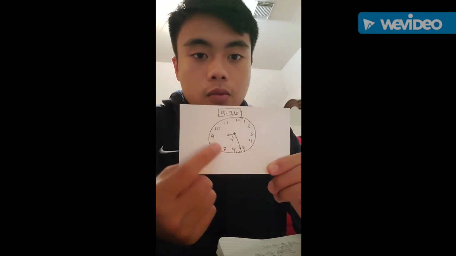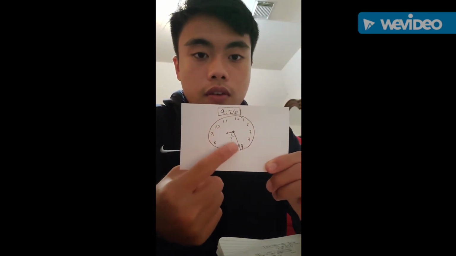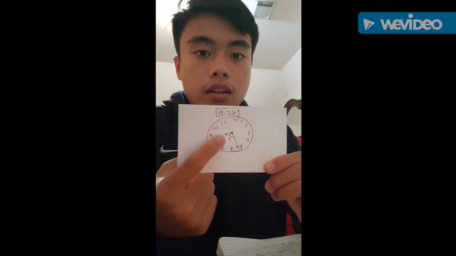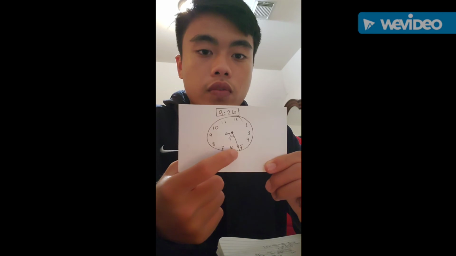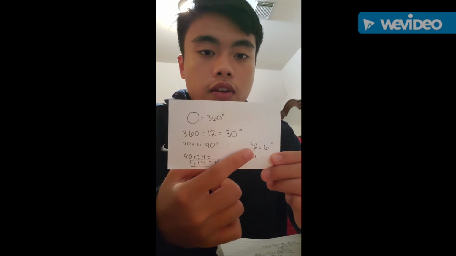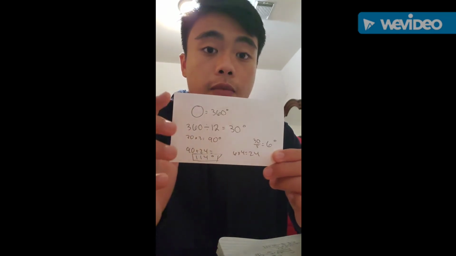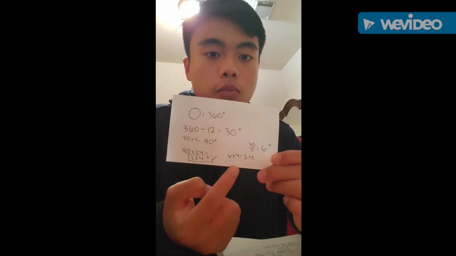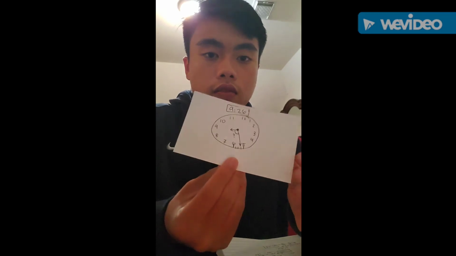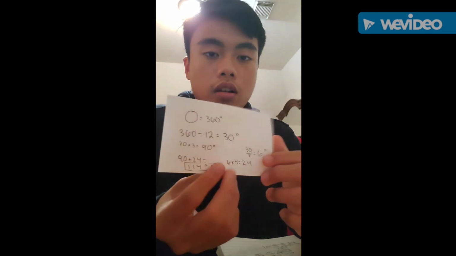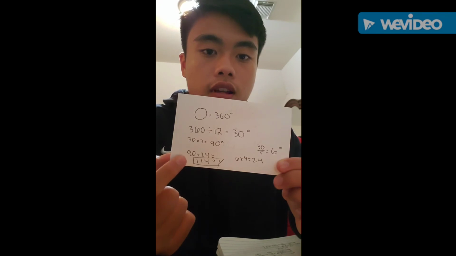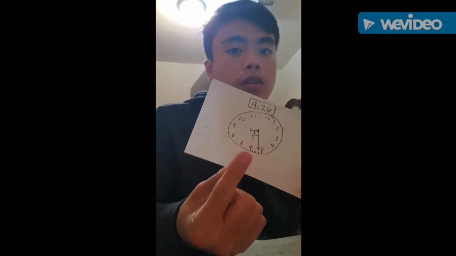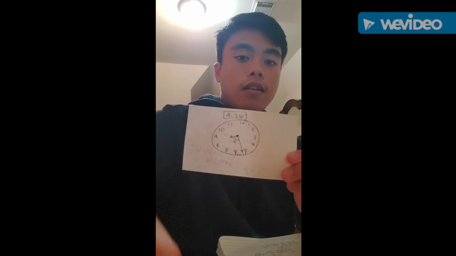Then you multiply that by 3, because as you can see, from 9 to 6, there's a 3-hour difference, and we have to find the angle. So part of that angle right there is 90 degrees. Now all we have to do is find the remaining. To find the remaining, we just divide 30 by 5, because there are 5 minutes between each hour marking. So each minute would be 6 degrees. We multiply 6 by 4, because it is 4 minutes away from what we just found. So 90 plus 24 equals 114, which would be the final angle of what we're trying to find.